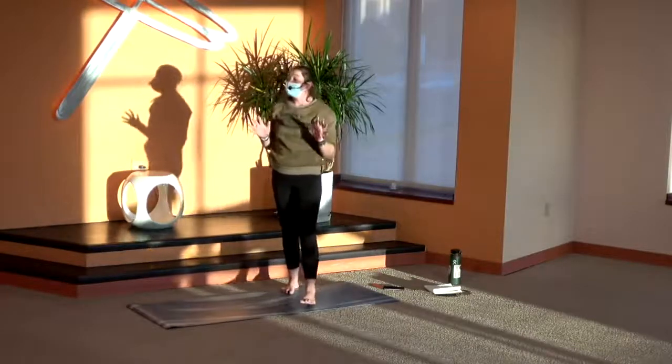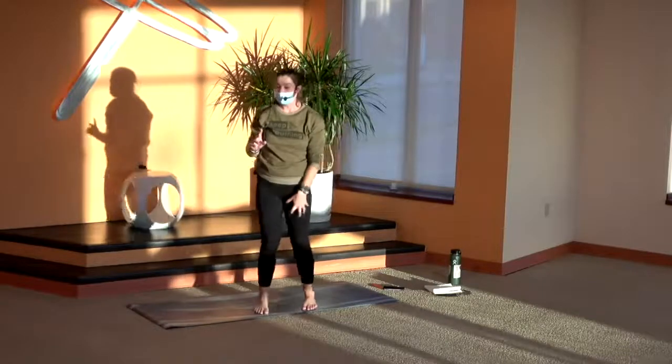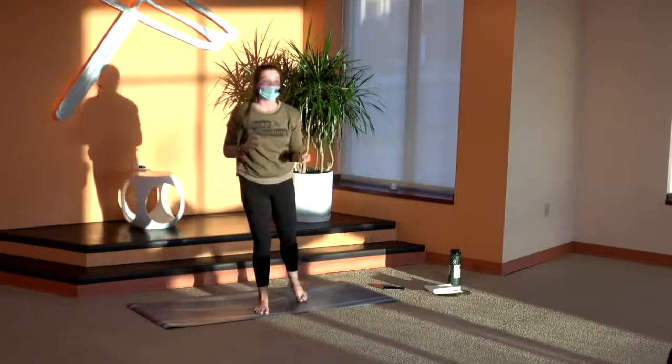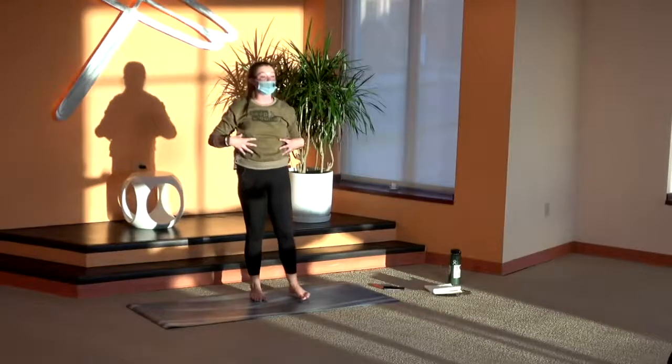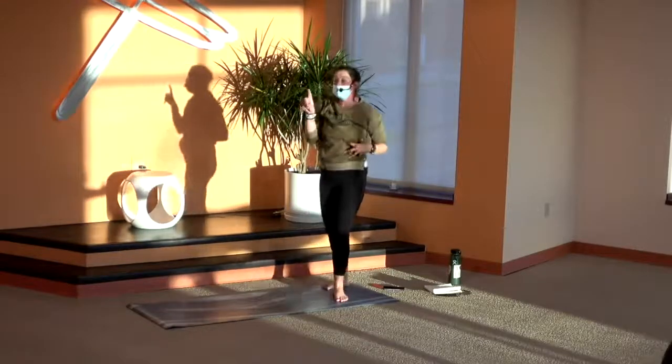Do your very, very best not to lock out that standing leg, so there's a little micro bend at least. If you want more, reach those arms forward or goal post them for somewhere in between. One more round of breath.